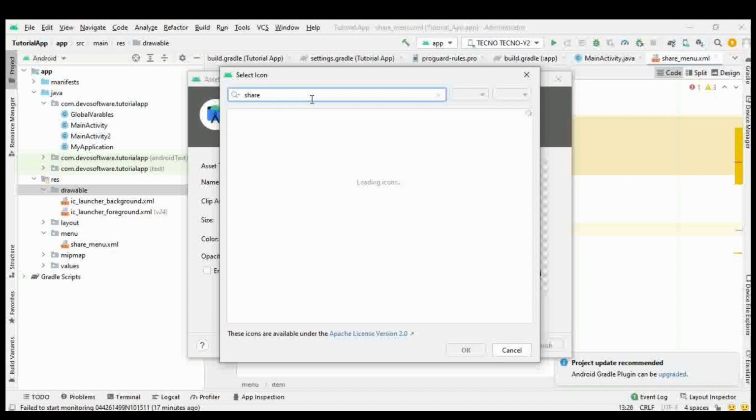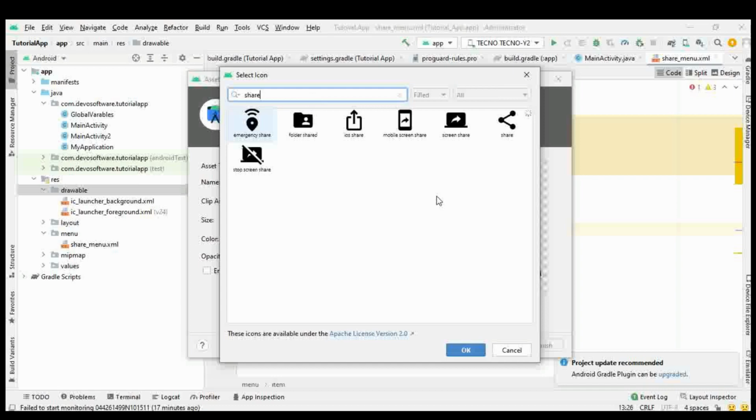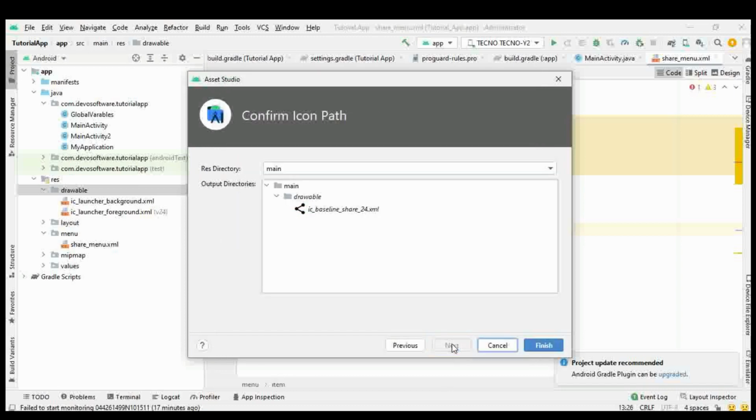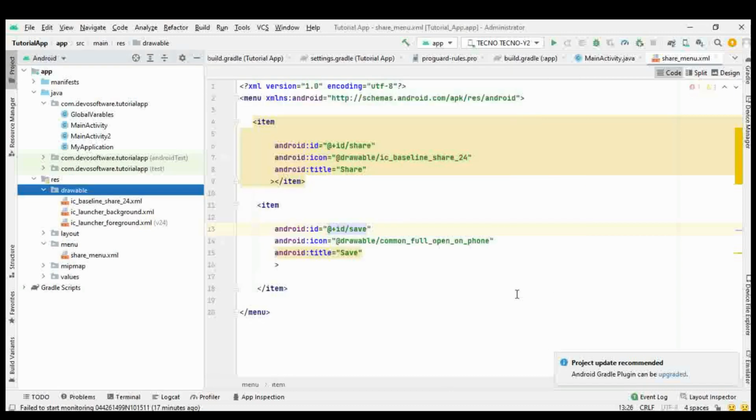When it finishes loading, you will see what I'm talking about. It's taking time. That finished loading. Now see the share. You select the share, click OK, click next, click finish. See, it has gone.